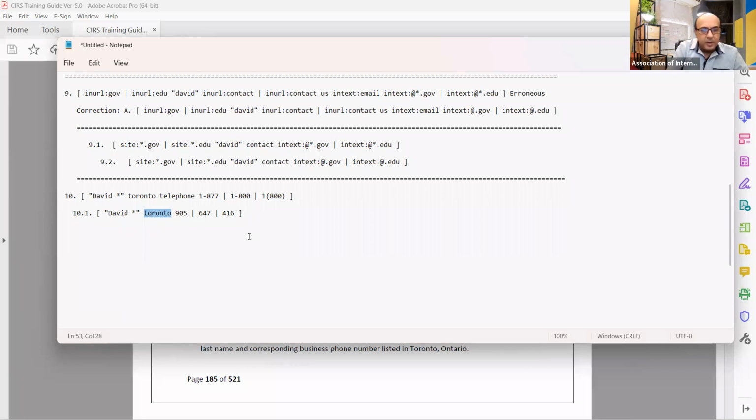We can even get rid of the word Toronto. We can create another one that would be, say, zip code.